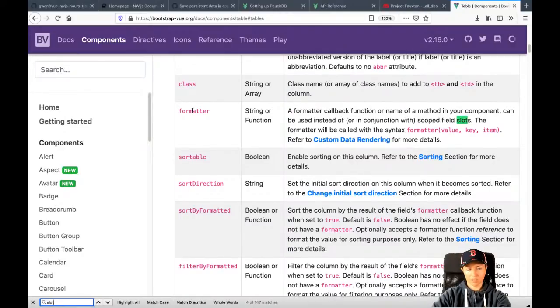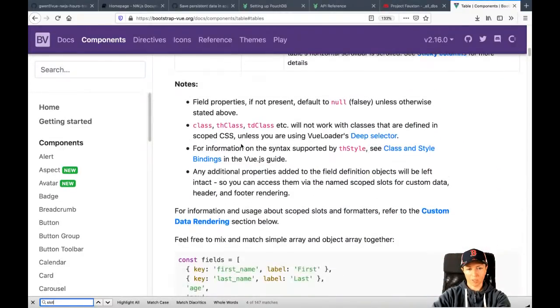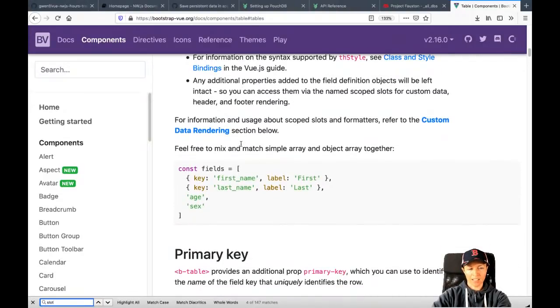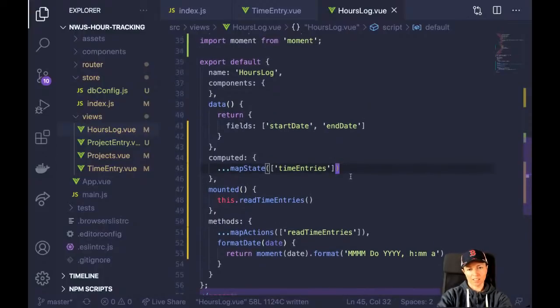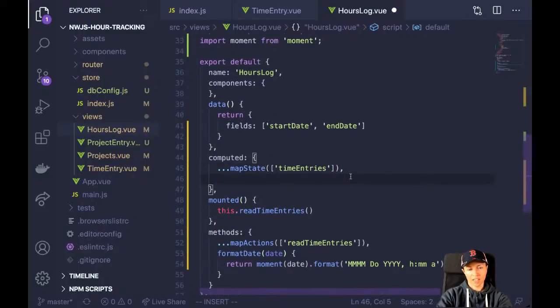So this is what I want, but then again, I'm pulling this in from Vuex, so that kind of has the same problem. How do I format what's coming in from Vuex? So what should I use here? Should I use computed maybe? A computed method? And watch time entries basically. And I could call the computed something like entries. Is this what I should be doing? Does anyone know what I'm talking about?